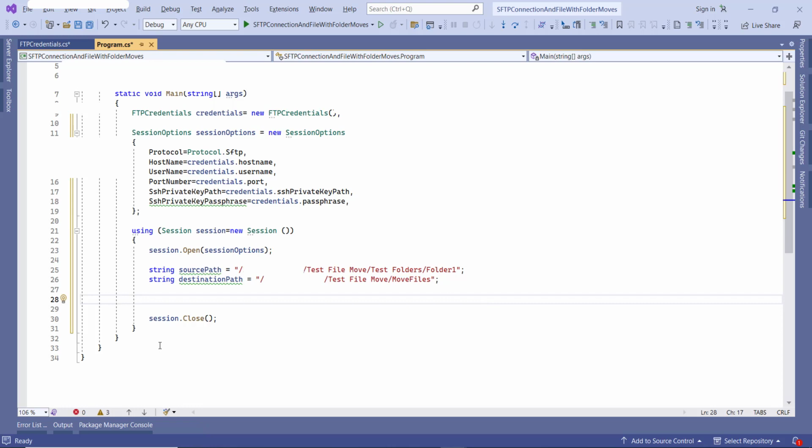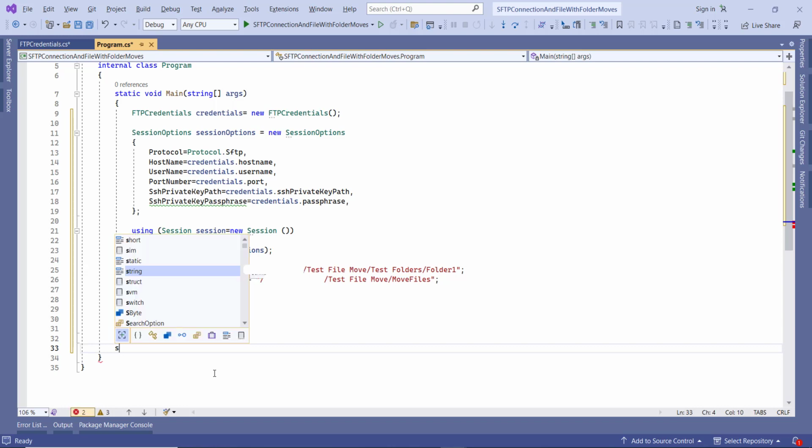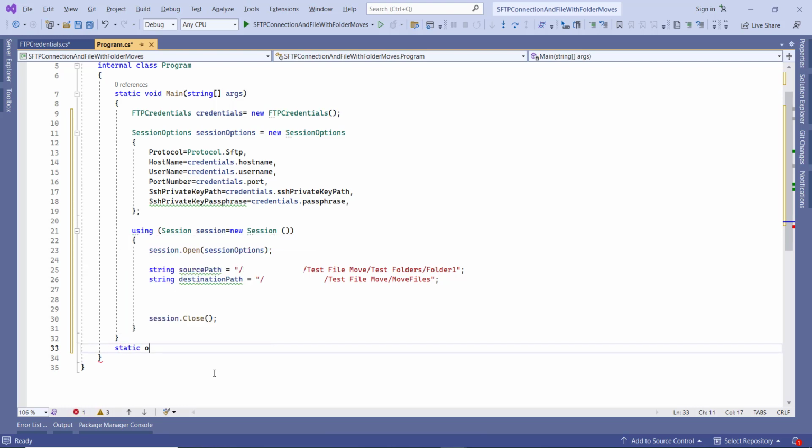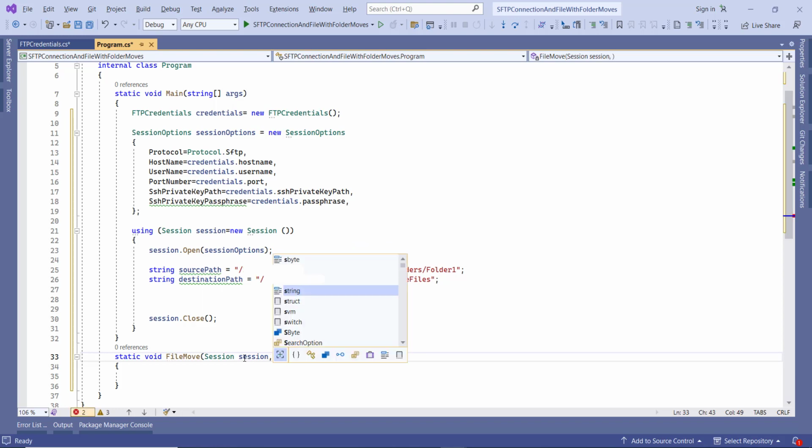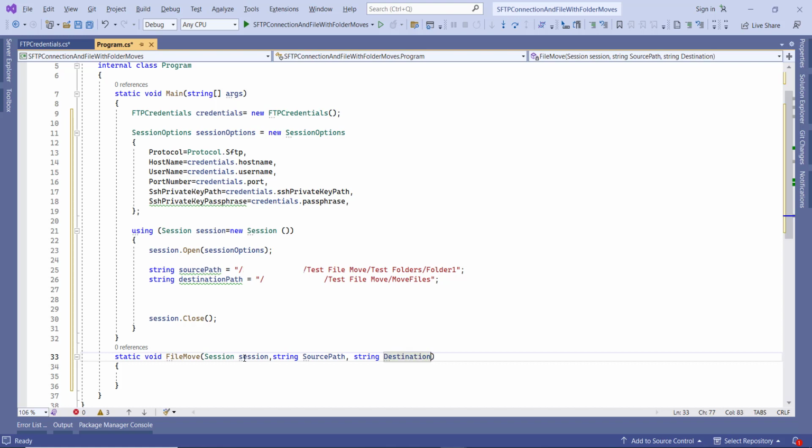Okay, write a function for file move. Here it receives parameters: session, string source path and string destination path.